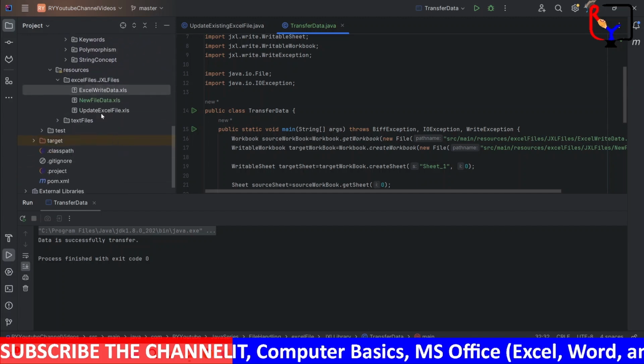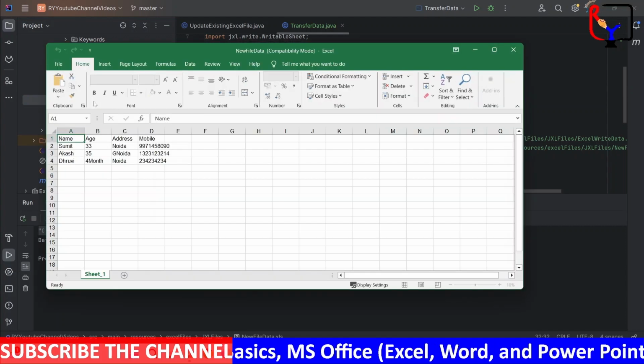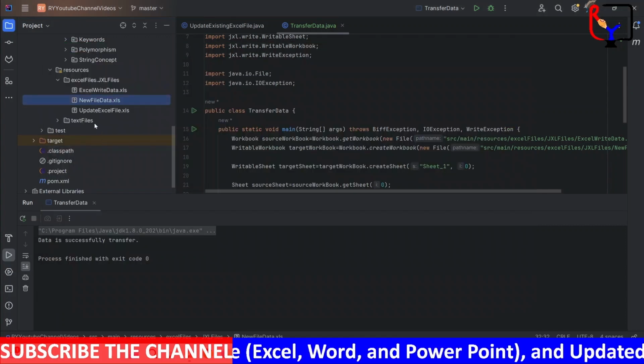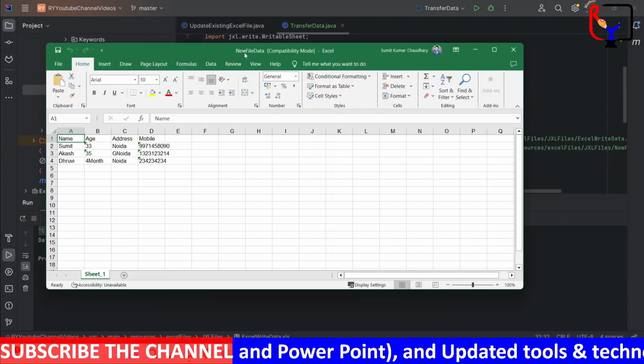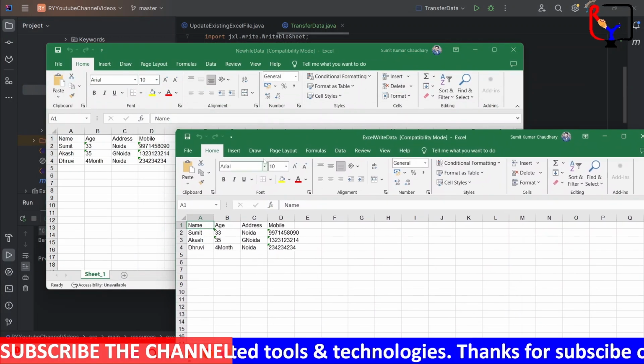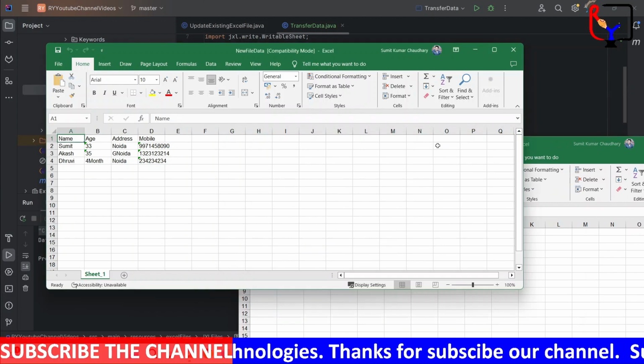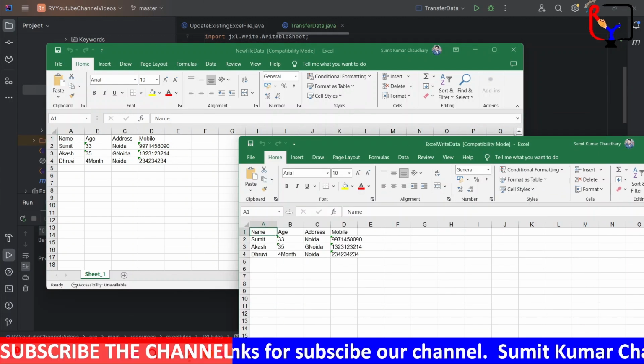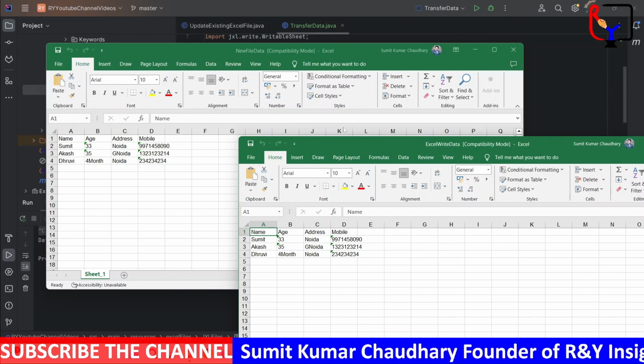Now let's check. This is the source where we have the data, and this is the target file. It is just a copy paste from one file to another file.